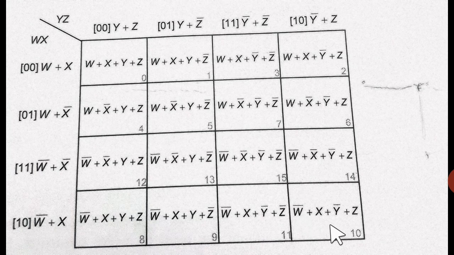The best way to learn the K-map and how to write the minterm and the maxterm is to draw it yourself. You can take the help of a scale, pencil or pen, whatever you use. Not a problem. You can draw it freehand also, but it should be neat and clean. All the terms must be written clearly, and all the operators must be used properly. What is the most important thing to take care of? That is when to complement and what to complement, and in between which operator is to be used. So please learn the definition of the minterm and maxterm properly. It's a very, very important concept.